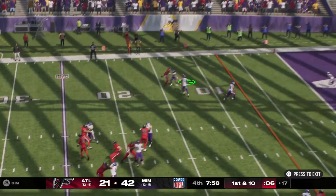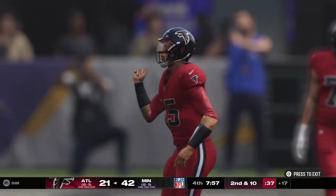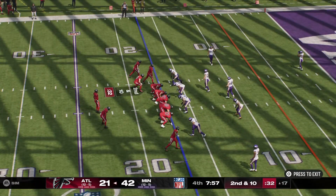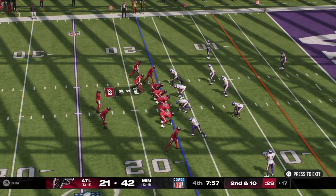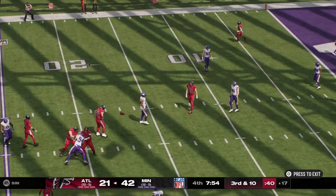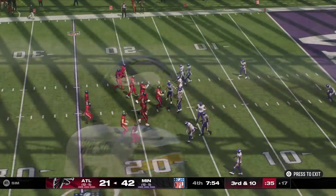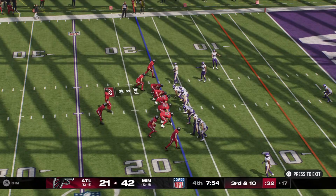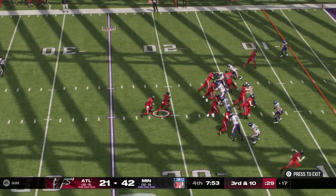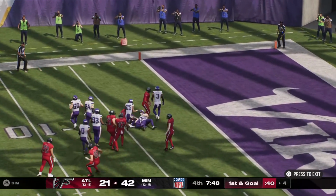Here's Mahomes to throw. And this is incomplete. At this point, down big, you'd have to imagine this defense is just going to sit back, blanket the field as best they can. Yeah, this is actually the easy part of the game for them because, just as you noted, they can sit back, keep everything in front of them. But they've blanketed the field the entire game using a variety of coverages. This drive, which was going so smoothly, all of a sudden it's a little bit of a roadblock here with 2 straight incompletions. Yeah, apparently this defense has had enough. Apparently they're saying, no more. We're making a stand right here, right now. But it is 3rd and 10. They've got to get after him one more time.